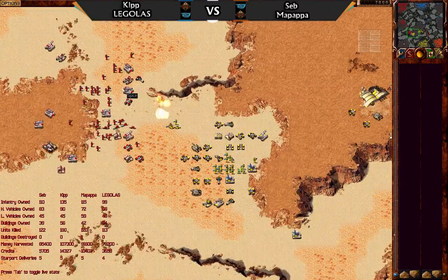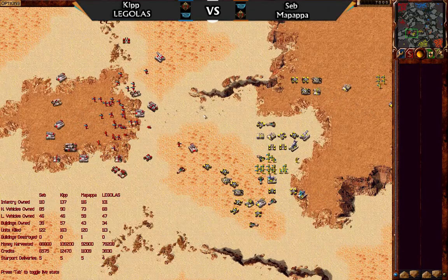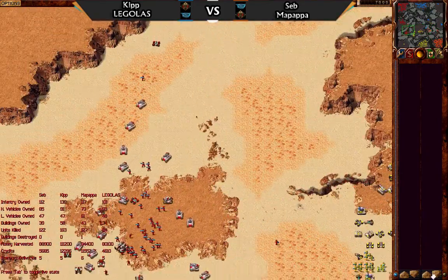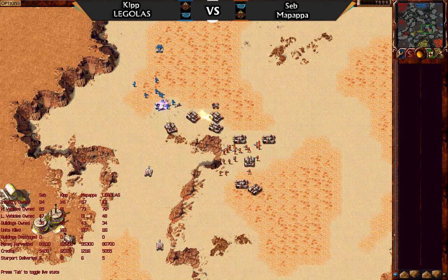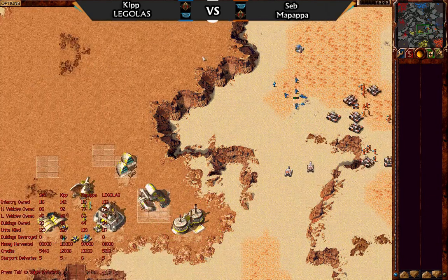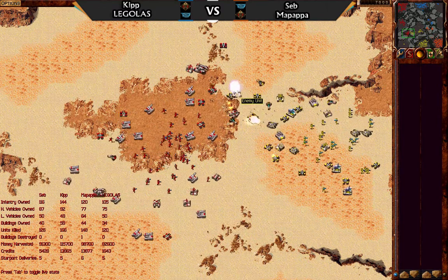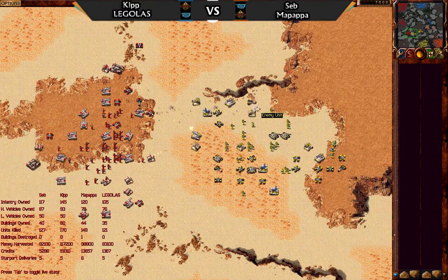Keeper is going to attack once again this position. We'll see. He's just trying small skirmishes, getting one, two, three units here and there, but it adds up, and in time the casualty count grows. Now Legolas is going to push with just troopers, and it's not going to go out very well for him. These siege tanks should kill everything around there, and now Keeper once again, he's doing a lot of casualties there to Seb.